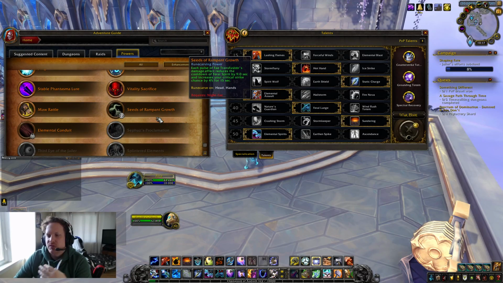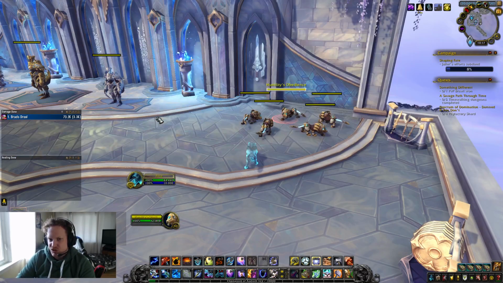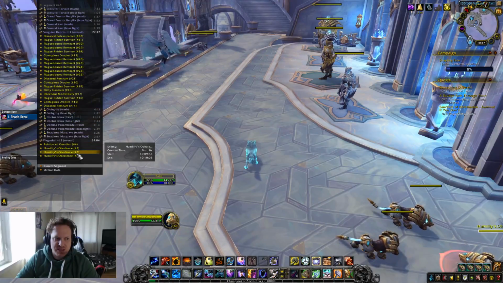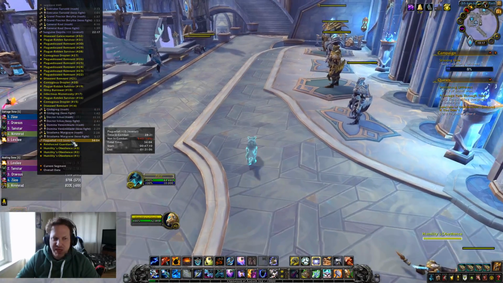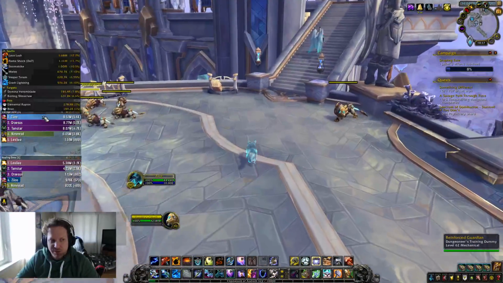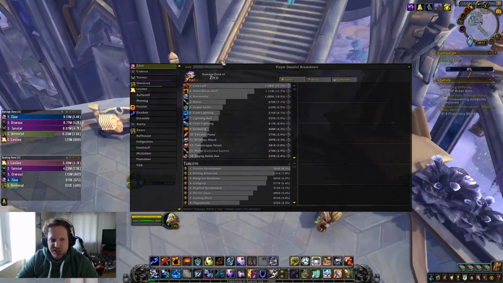If you're looking to do an enhancement fire build in 9.2, it's very possible that you will be able to do it with this legendary combination. Let me show you a Plaguefall 13 that I did. So this is still 9.1.5. We're not in 9.2 yet. This is what the breakdown will look like.